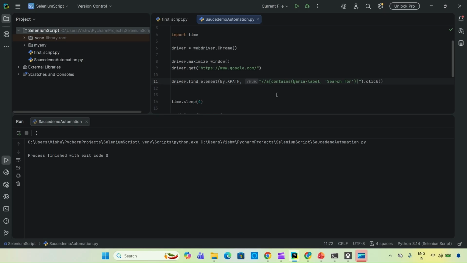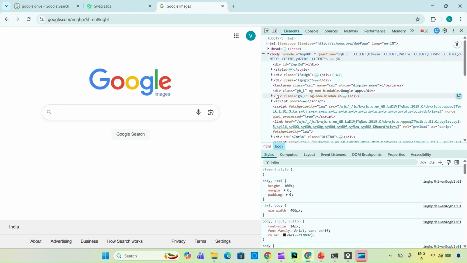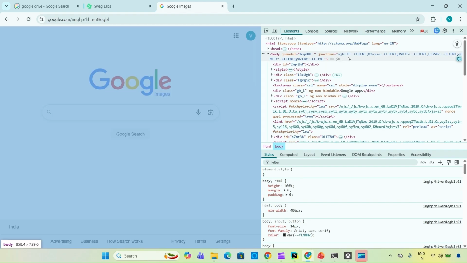And again, if I ask, if ID changes every time, so what should we do? We can use contains. As I was saying, certain times the IDs are large. So for example, let's take this particular attribute value. It's very large and very complex also, right? There may be a chance in future that its value gets changed, not entirely, but some partial text of this value will get changed. So in that case, we can use the contains keyword to identify our XPath.